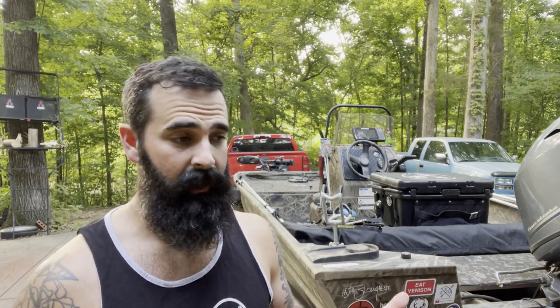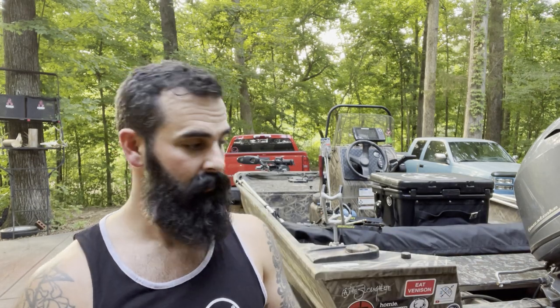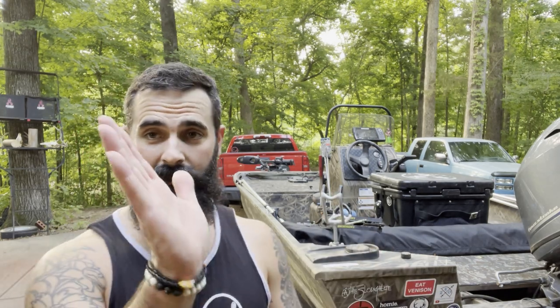Boat's been out of commission for a couple weeks because I bent the axle, and actually I bent the spindle. Run off the road, of course, my boat followed it, and obviously it was a big hole in the road. And my boat trailer hit it and bunny hopped my whole boat back onto the road, and it landed hard. I didn't even really notice it until the next time I loaded my boat up. I backed it up to the garage to load it up, and I looked and one of my tires was doing this number.